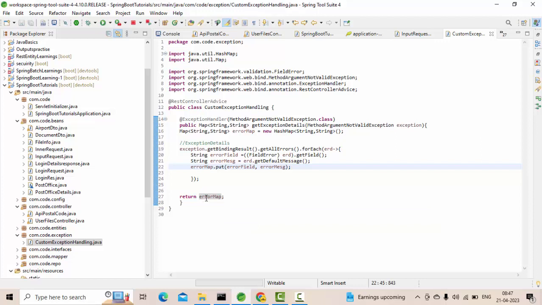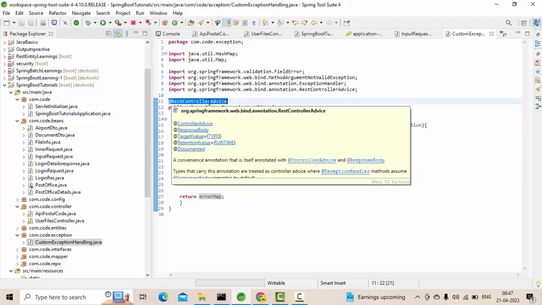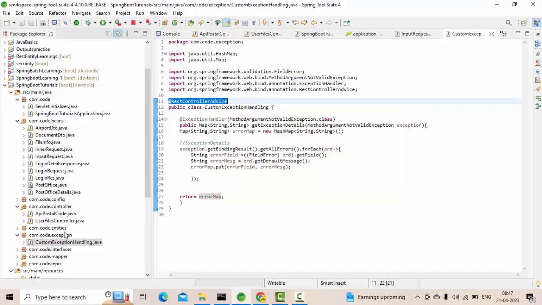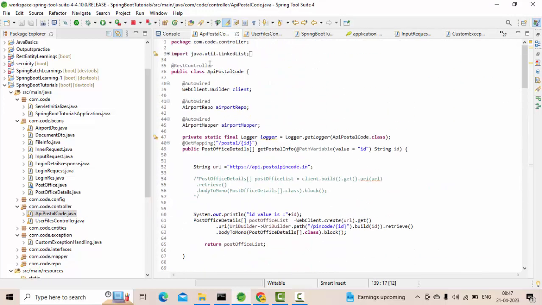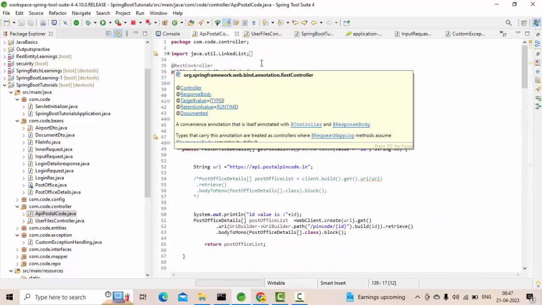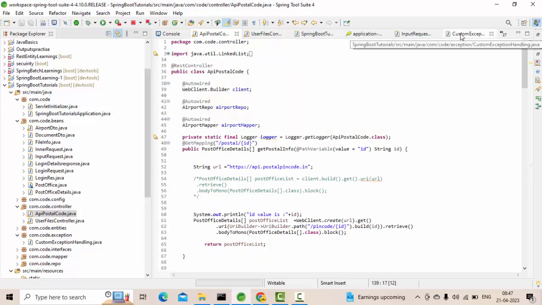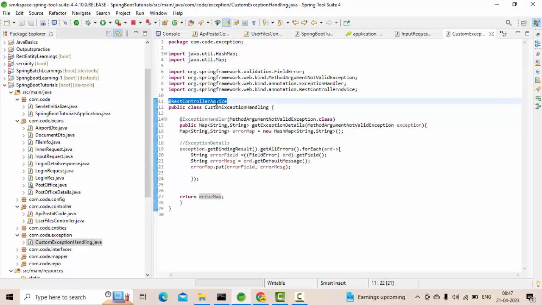Do I have to do anything else? No, because RestControllerAdvice works as an interceptor. From this API, because we have given RestController, if any exception comes, it will automatically redirect to the advice, and from there it will go to the exception handler and check for the kind of exception.